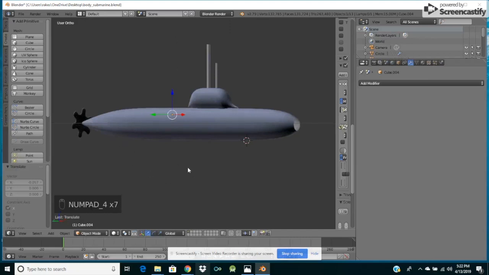Now on the other side also we will create the windows, to differentiate between the front view and the back view. I am designing different windows over here. For this I am using this one.